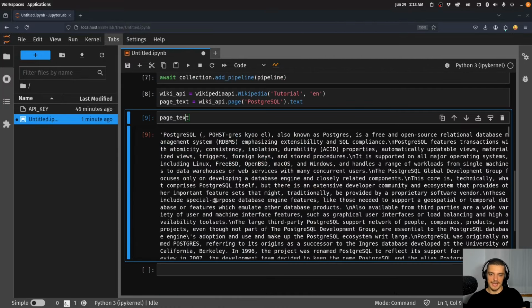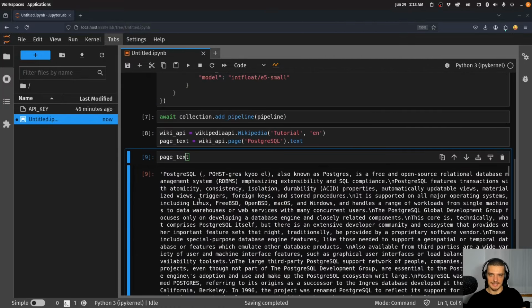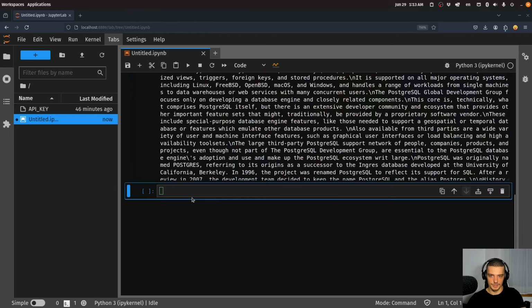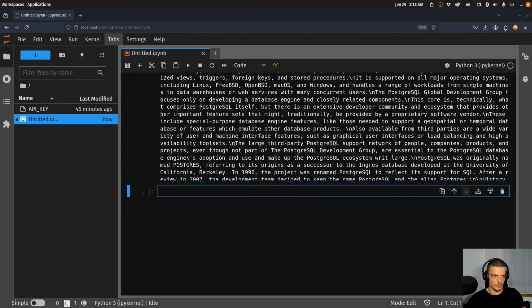Now, if we want to add this as an entity, as a document in our collection, we can do that by saying the following. We can say document is going to be equal to a dictionary. We have to provide a unique ID. Let's call this one here Postgres wiki page, and the text is going to be page text.